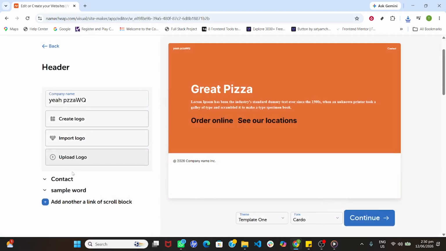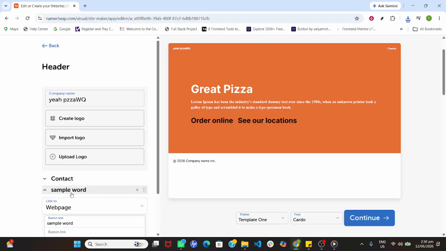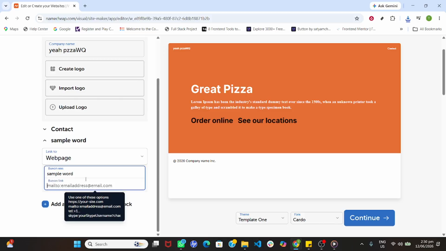Now, once you are inside the editor, you are going to see your whole page laid out in front of you. Look for the highlighted area on the screen. This is your cue to click there and proceed. This highlight is pointing you toward the section we need to adjust, so go ahead and give it a click.